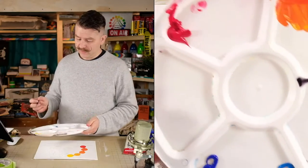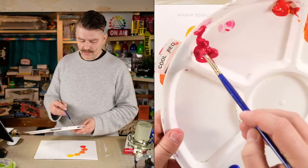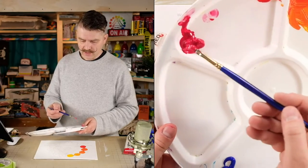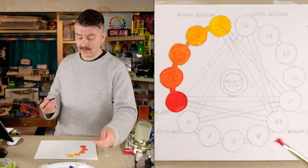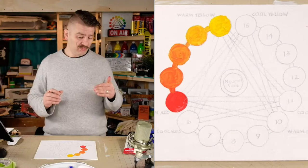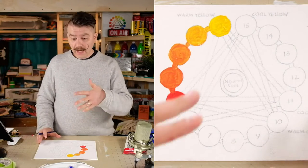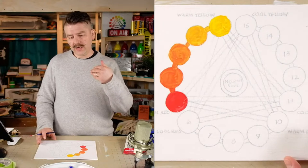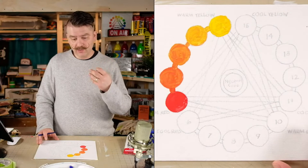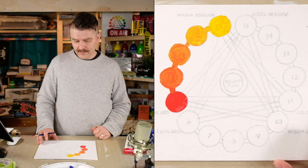I'm super fascinated with color, and I've spent years doing research with it, and it's fascinating that there's still, in today's day and age, some pretty fierce disagreement over how to mix a color wheel, how color works, and how our eyes and brain perceive color.